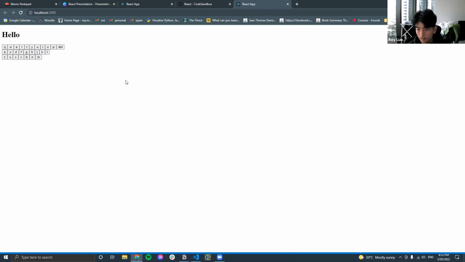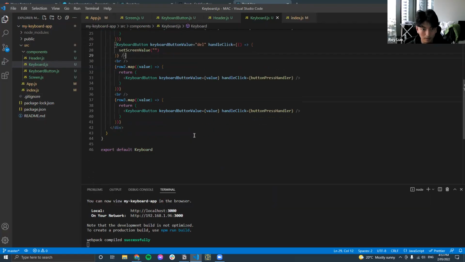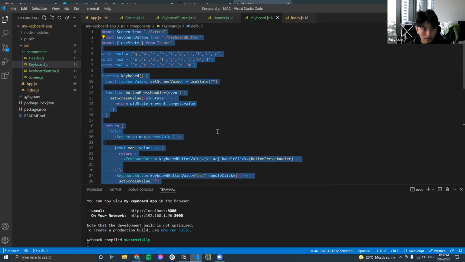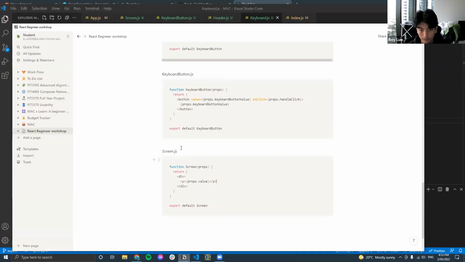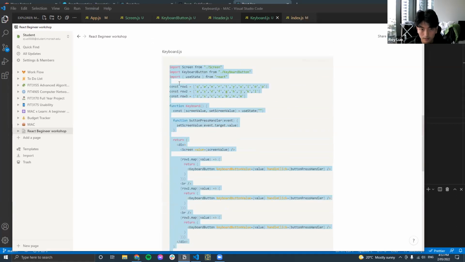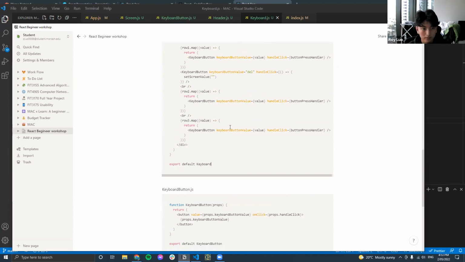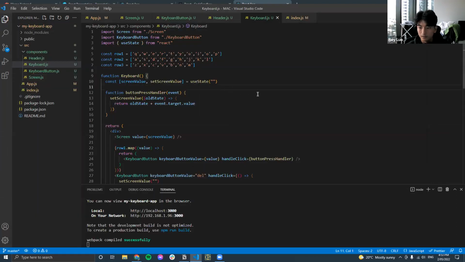And that's pretty much the app that we will make today. Before I wrap things up, let me quickly update the Notion with the latest code, in case you guys didn't follow along fully. Give me a sec. All right, cool. But yeah, that pretty much wraps up today's React workshop.